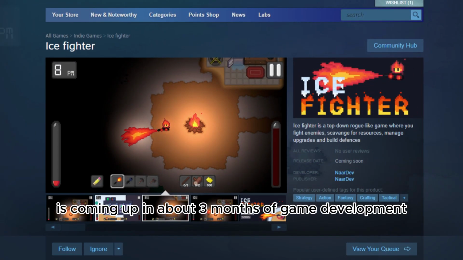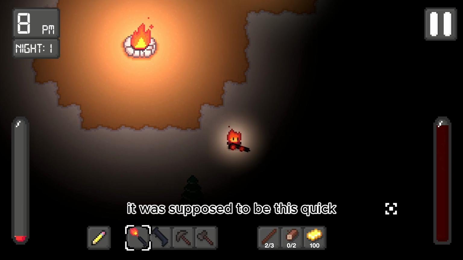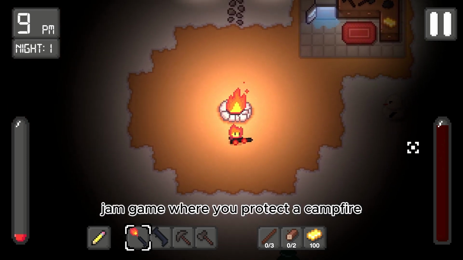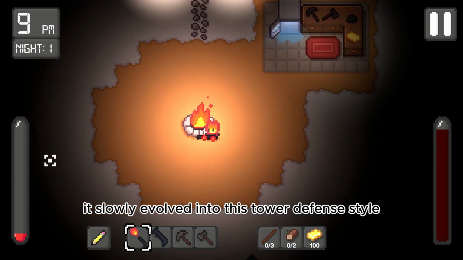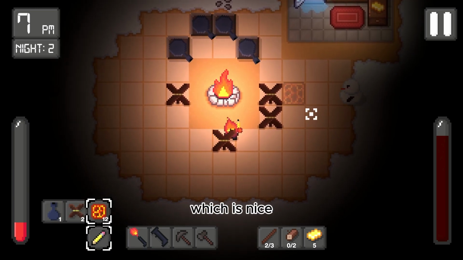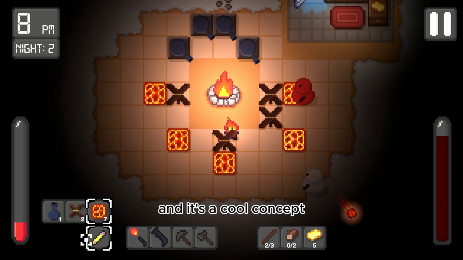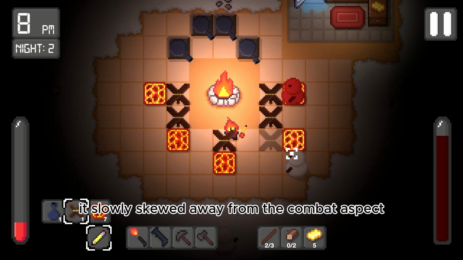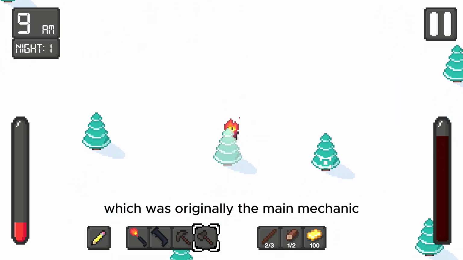So Ice Fighter is coming up on about 3 months of game development, and originally it was supposed to be this quick jam game where you protect a campfire. But as the game progressed, it slowly evolved into this tower defense style with all the turrets and upgrades, which is nice. I haven't really seen any games do this before, and it's a cool concept, but what I mean is it slowly skewed away from the combat aspect, which was originally the main mechanic.